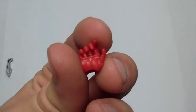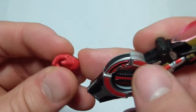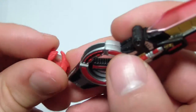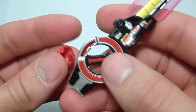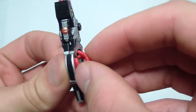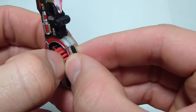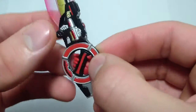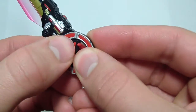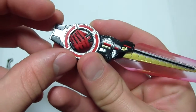Okay, now as I mentioned before, I did not paint this hand's fingertips, and that is because this hand is like a rubbery plastic. It's much more bendable than the others, so it could squeeze around this handle, and you really have to squeeze it in there to get it to stay. If I had painted that, they would just scratch the paint off. So I opted to leave it how it was.